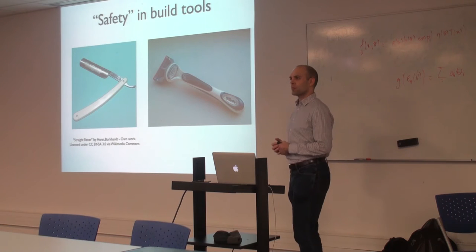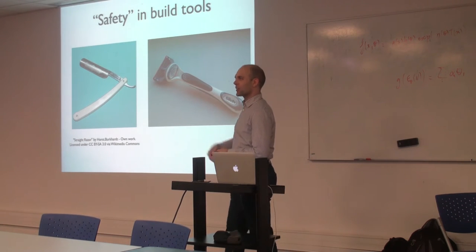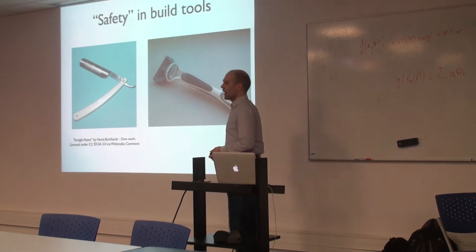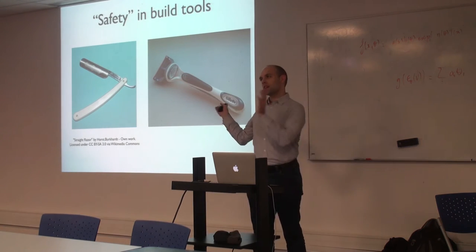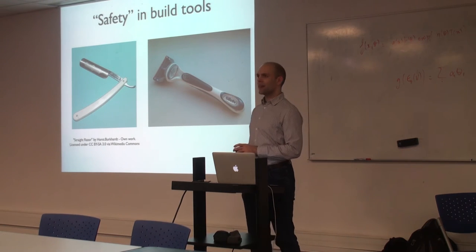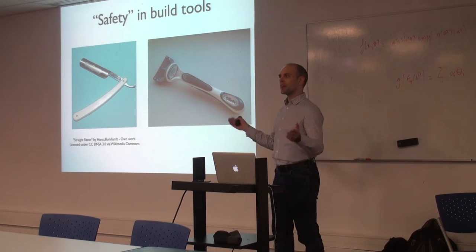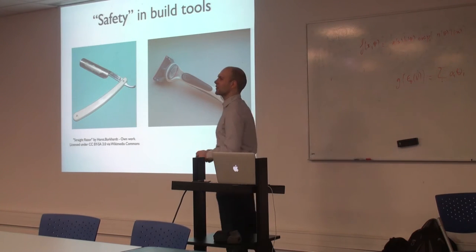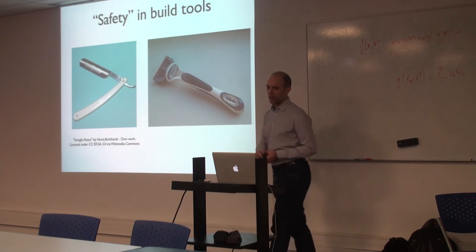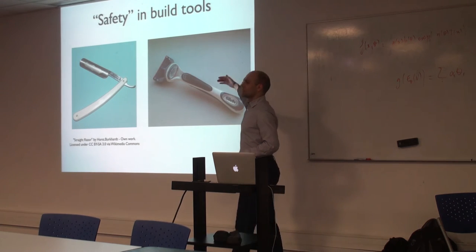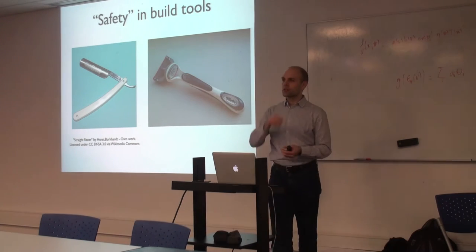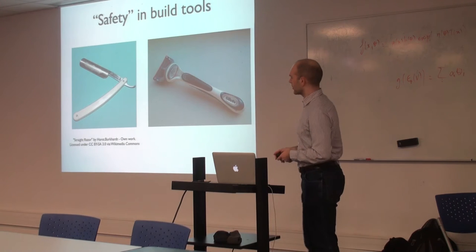Sweeney Todd, famous barber of London, used to cut the throats of some of his clientele. Would then chop them up, and his landlady, possibly, would then make meat pies, very popular meat pies, out of the result. So that's Sweeney Todd for you. He used the cutthroat razor. This is why we have safety razors. They do the same job, but you're less likely to shred your throat and other parts of your face.